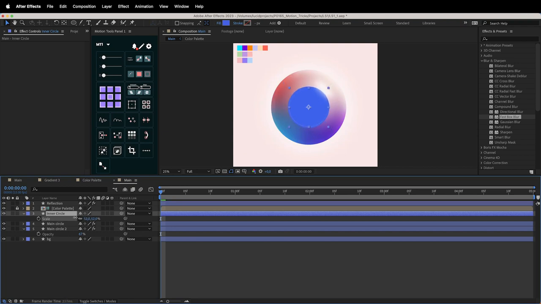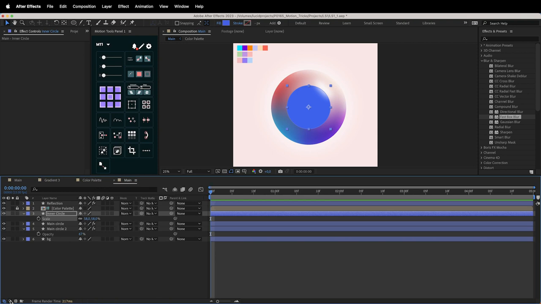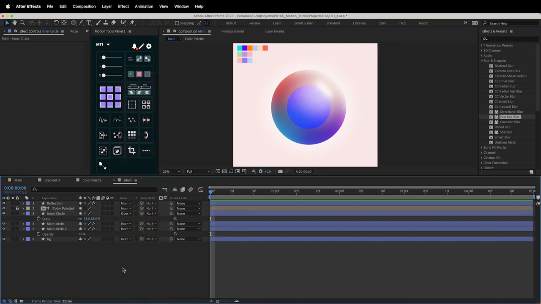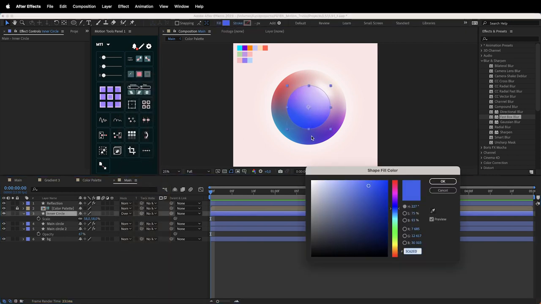We don't need to create all those effects and styles to add volume to the new circles. We'll use blending modes for that. Use the overlay mode. It's one of the most effective modes for what we are trying to accomplish. All we need to do is change its color from bright to a darker tone. I think gray could work well here, with a darker tint.